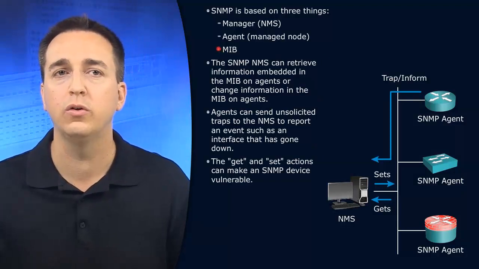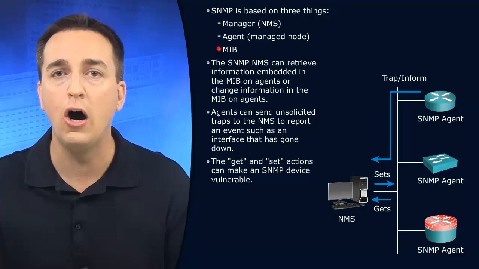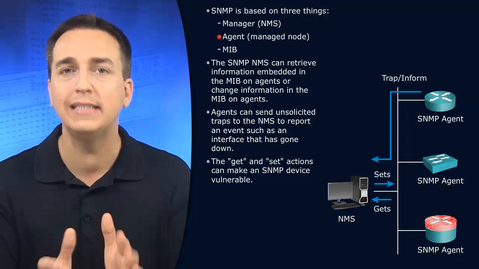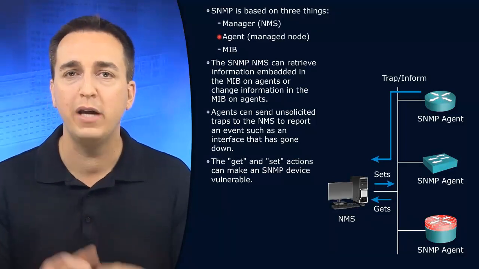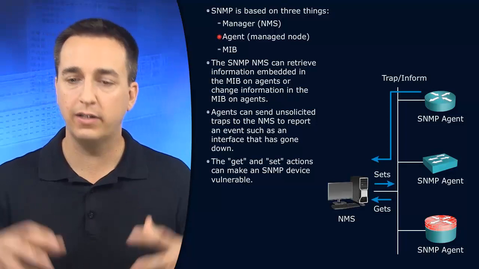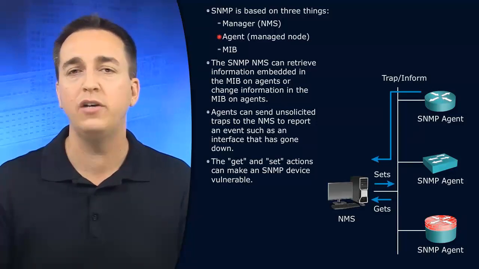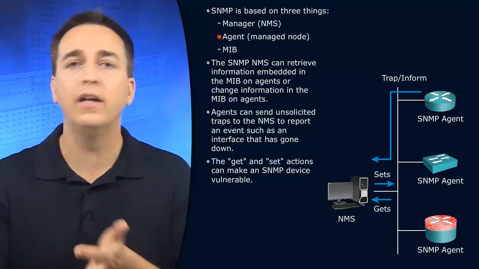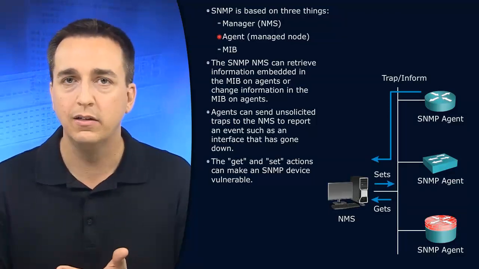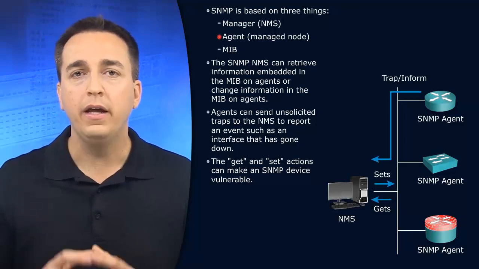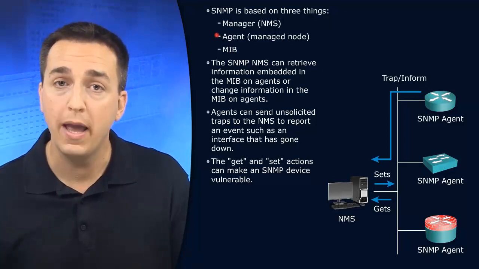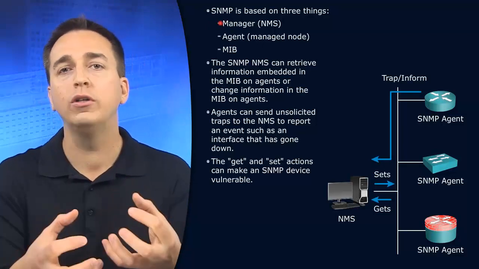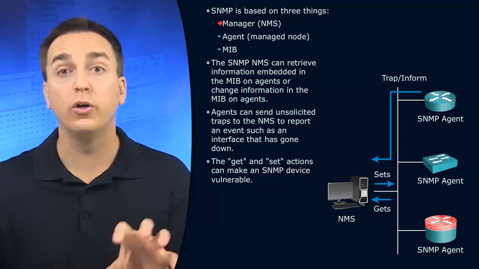Well, the information is going to be stored within the management information base on the agent. So the agent is that router, that switch, that firewall, and they have this management information base, the MIB, a database that's going to keep all the statistical information that it's collecting about itself. For example, CPU utilization, memory utilization, interfaces changing their status. And that information is stored in there until our network management server, so the manager or the management station, pulls that information from the agent. So it goes and grabs it.